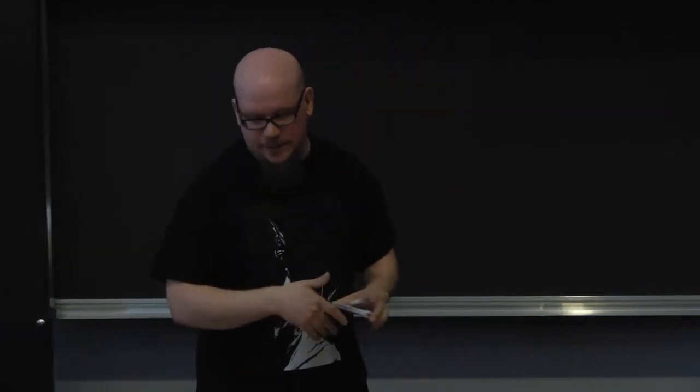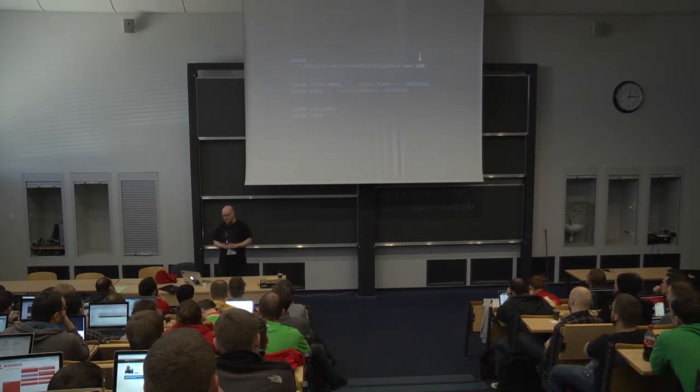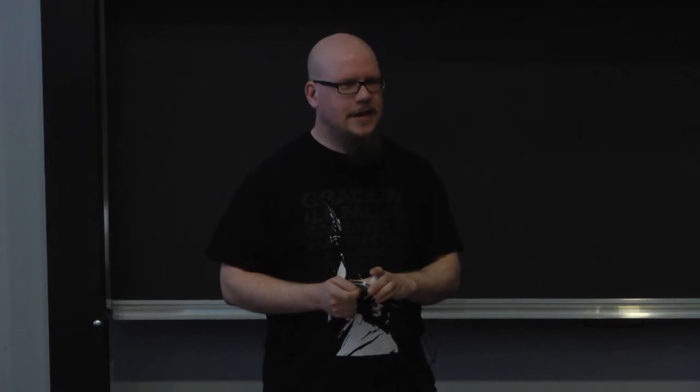So this is a very easy way to implement back pressure into that example. You just add a size to that blocking queue. That way, if your queue goes full, your input thread is just going to get stuck until you've cleared away items from the queue. This is also a lesson that we've learned the hard way, because back pressure, if you don't think about it, will come back to bite you if you start to do threading things.